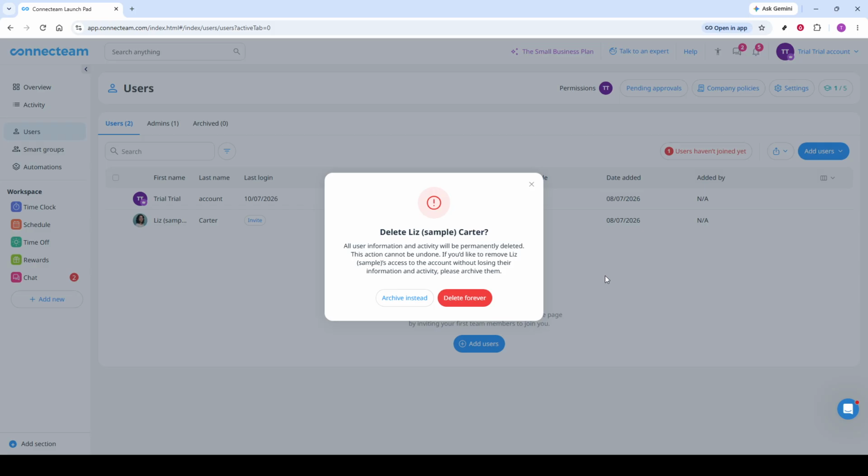The basic process is to log into the admin dashboard, open users, search for the person you want to remove, click the trash icon on their row, and then confirm by selecting Delete Forever. As a final reminder, only use this option when you're sure permanent deletion is the right choice. If you're managing a busy team, it can be helpful to pause for one last review before confirming, just to prevent accidental data loss. If you follow these steps carefully, you'll be able to delete users on Connecteam quickly and correctly.